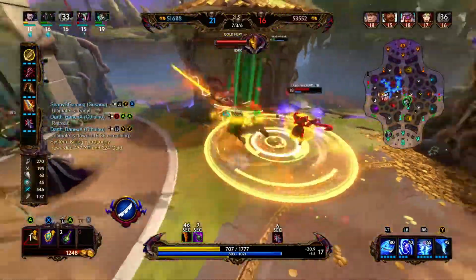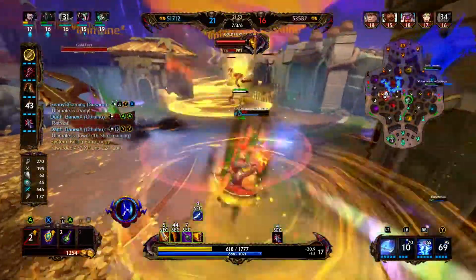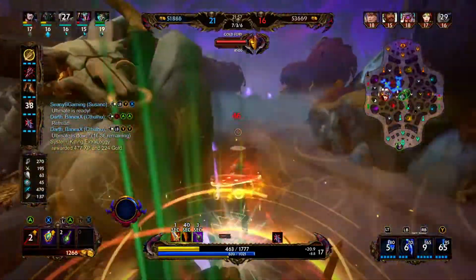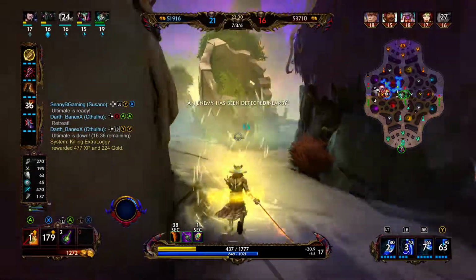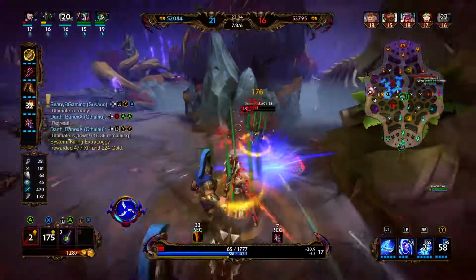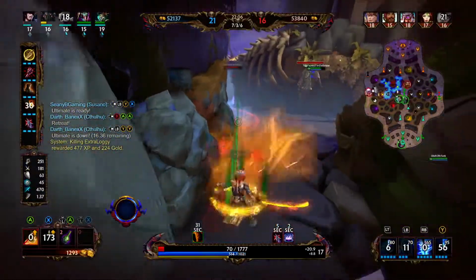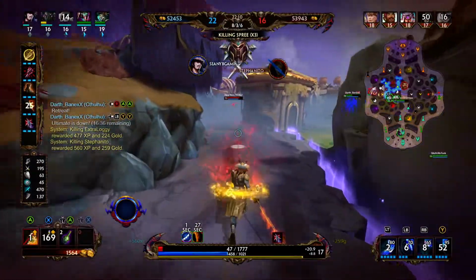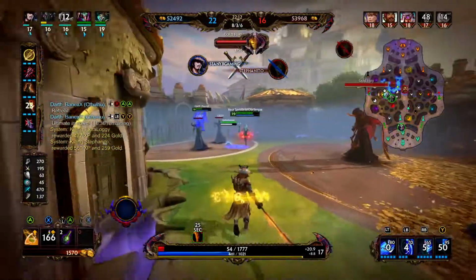Oh, hello, Nemesis. We get the pull. Oh, how did we not get the wall? That is such a shame. So now we are running. We dash through. Oh, baby. Oh, baby. What a play.